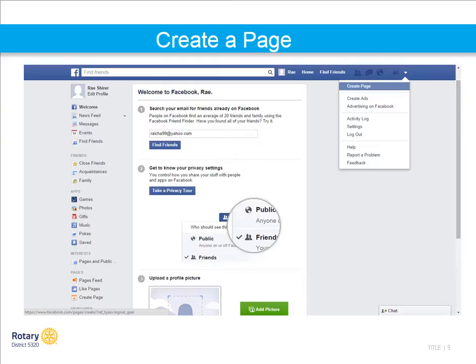You'll also see messages for personally chatting between you and one of your friends, events that have been posted by your friends or by pages that you've been invited to, and find friends, a search capability for adding new friends to your personal profile. You can sort those friends by any way you want. You can call them Rotarians, close friends, acquaintances, whatever you want, so that later if you're inviting people to come to an event, for example, you might only want to invite your close friends to come to your barbecue.